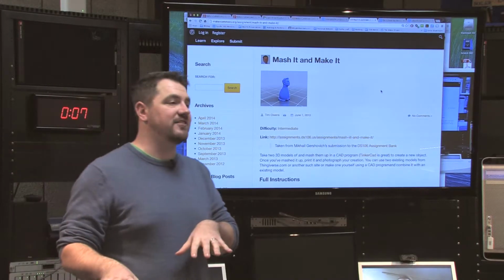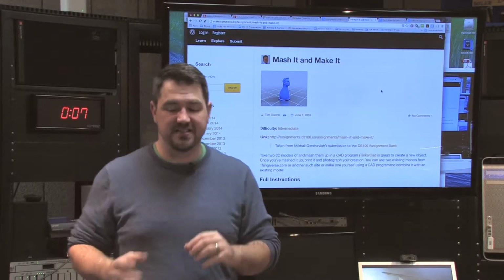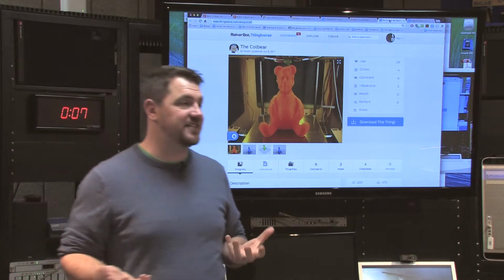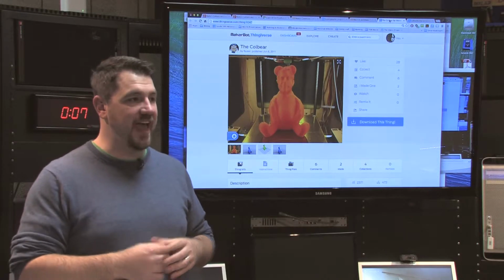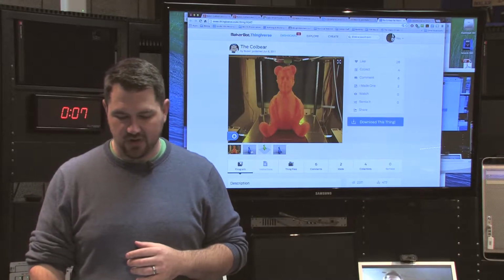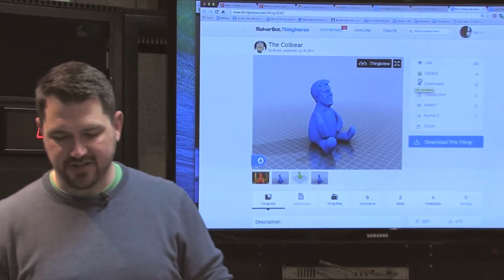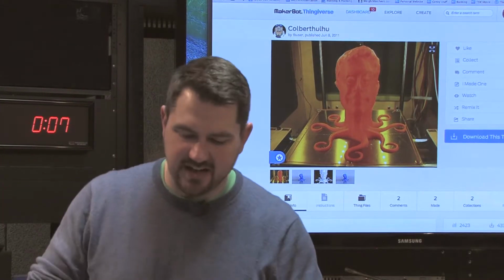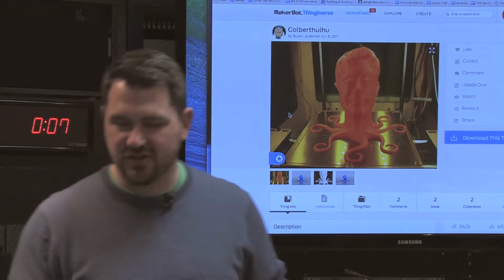Now, this type of model of mashup and remix has been used by other popular folks, such as Stephen Colbert. Stephen Colbert actually threw a challenge out there for people to mash up a 3D model of his head and do different things with it for 3D printers. So this is the Colbert. This is Stephen Colbert's digital 3D head mashed up on a teddy bear, and then we have the Colbert Cthulhu, which is Colbert and like an octopus, Cthulhu or something like that.